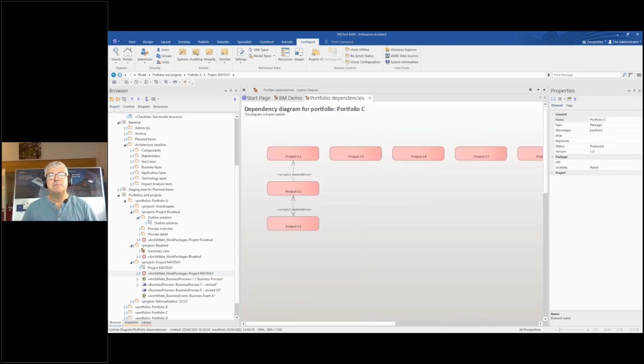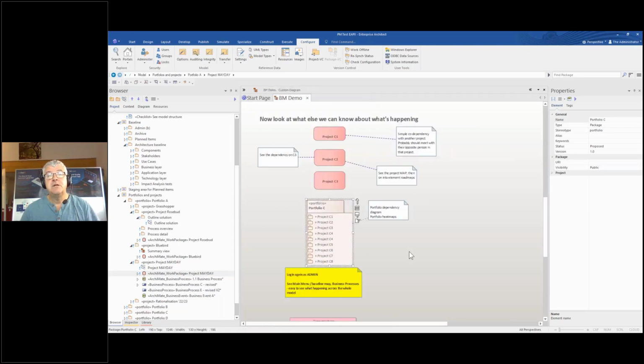But we can still draw the big diagram of a portfolio. So you can imagine the manager of a whole bunch of projects getting this every day, every week, every hour, to say, what are all the dependencies that exist between my projects? Now, these guys look like they're a problem, but the other guys over here, they're fine. They don't depend on each other, which makes for an easier life for your project manager.